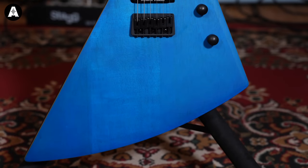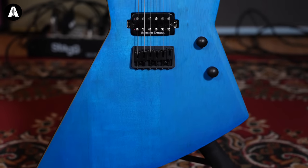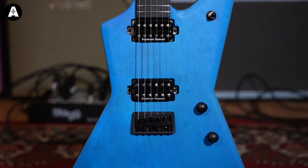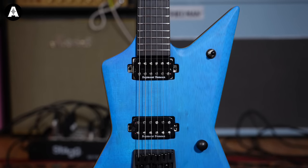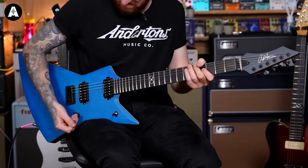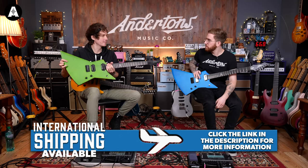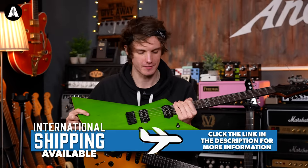Now, where this guitar gets really cool, in my opinion, it's actually a Karina body, so not mahogany, which probably a lot of people would expect to find. So it does really give you that nice sort of top end spank on it as well. It just sounds incredible. It's going to give you sustain for days as well. And a good weight. It's a quality weight. It's not too light, not too annoyingly heavy. It's a good solid weight.